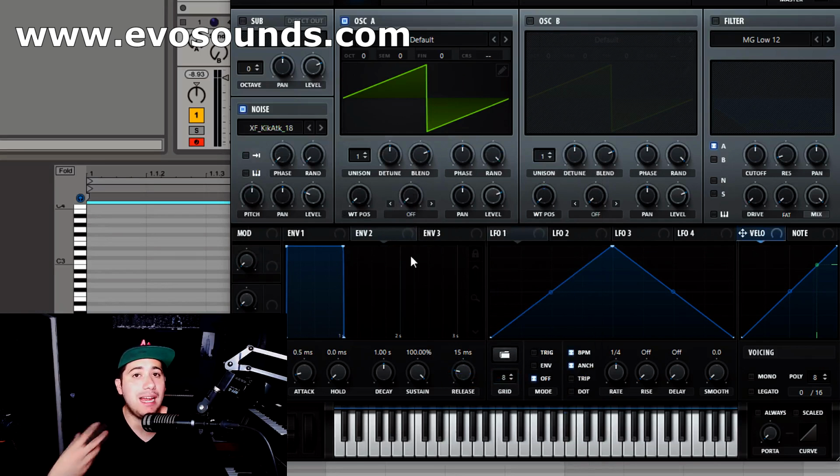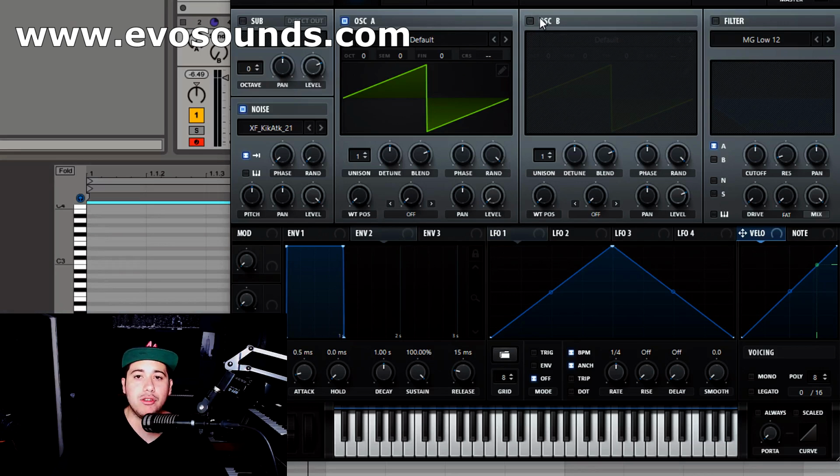So let's find a click that we enjoy. Let's lower the level on the saw. Make sure it's one-shot mode. This one sounds cool. Okay, so this is the first part of the kick. It's just getting this click. You can make it yourself, but I'm not going to get into that because it's just going to make the tutorial longer. But it's going to be very similar to what we're doing right now.